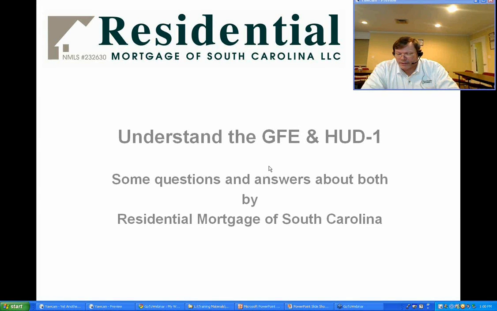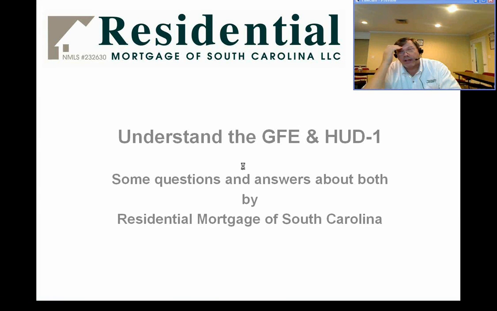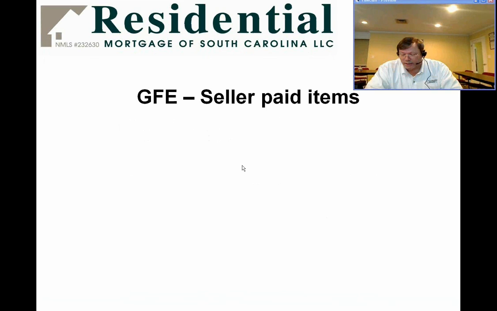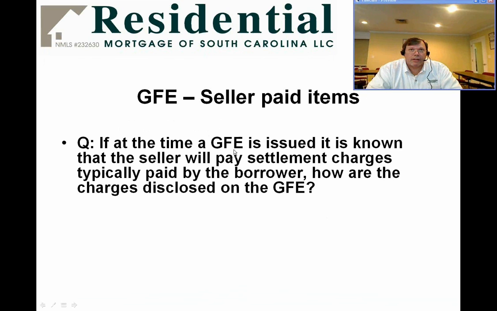And this is the seller paid GFE, seller paid items on the GFE. This particular issue brings up a lot of questions. And so we'll start with this question, and this is kind of a question and answer so you can read it and see if at the time the GFE is issued, it is known that the seller will pay settlement charges typically paid by the borrower. How are those charges disclosed on the GFE?